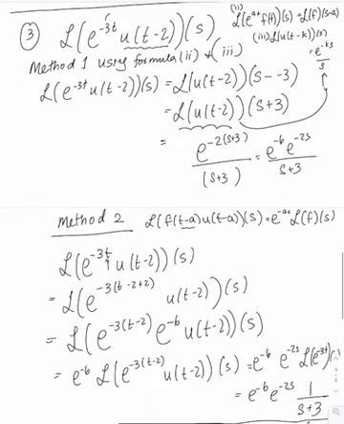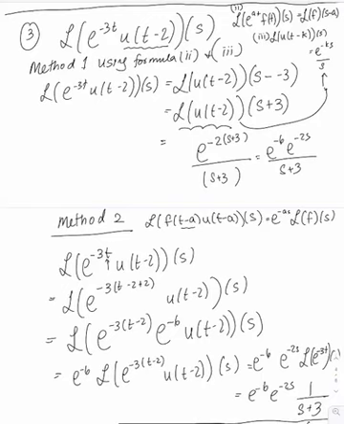The third one is the Laplace transform of e to the minus 3t times u of t minus 2. I accidentally erased that. So what can we do? We can use the formula where you have a function times an exponential, and the function over here is u of t minus 2, and then apply the Laplace transform of u of t minus 2 to that formula that we have, number 2. So the first technique we'll use is formula 2 and 3 from above.